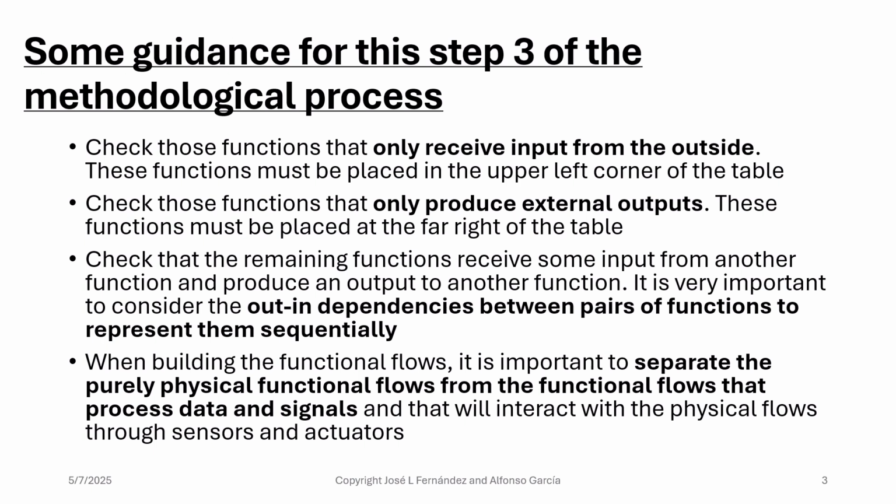Other considerations are specific to engineering and involve how to handle and model physical processes and processes related to data and signals, which are different even though they might interact with each other through the use of sensors and actuators. In the following slides, Alfonso will apply these considerations to the example of a wind turbine.